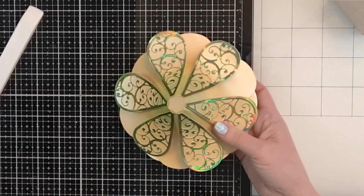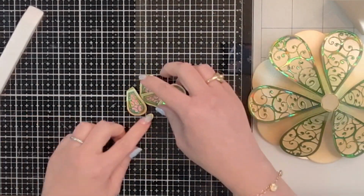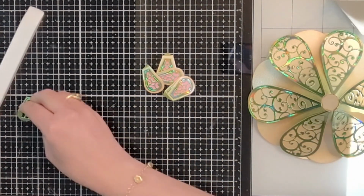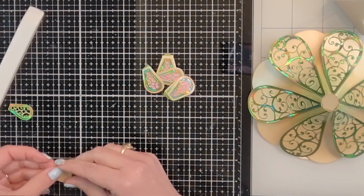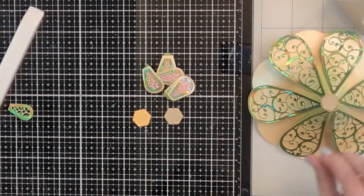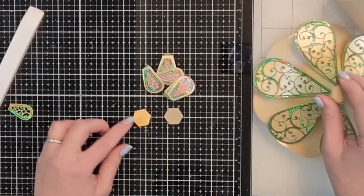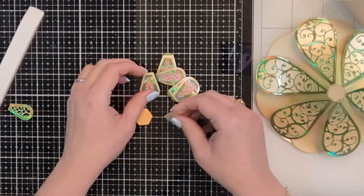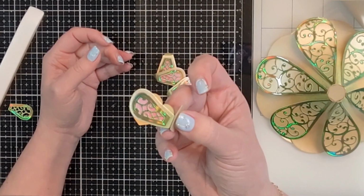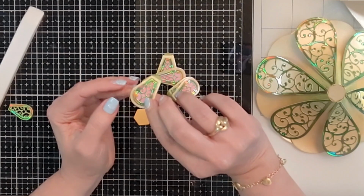It's so pretty. Now there is another layer, okay, and this is the one I was just referring to a moment ago. For that, you are going to want to use the larger of the two little hexagons that you could cut out. Okay, so we just used that little tiny one. Now you can use the larger one, and then you're going to attach your little petals onto that. And this also has layers.